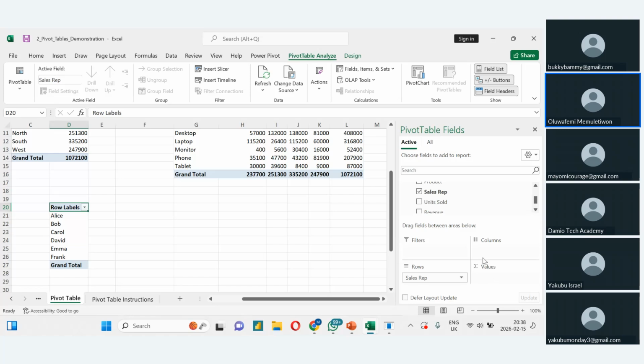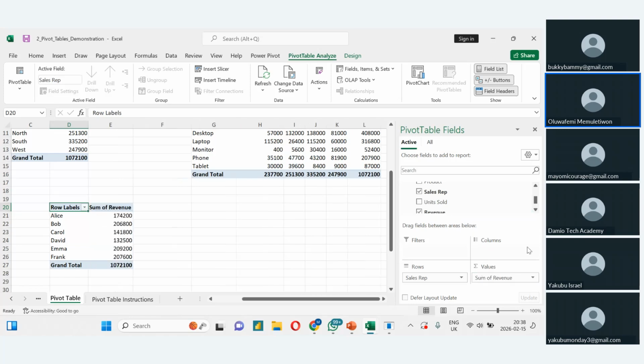Sum of revenue in values. Now, where do I want to put the remaining? Pivot table also helps you break things down into sections, which means you can put more than one thing in each of these places. So we've done it for sum of revenue.